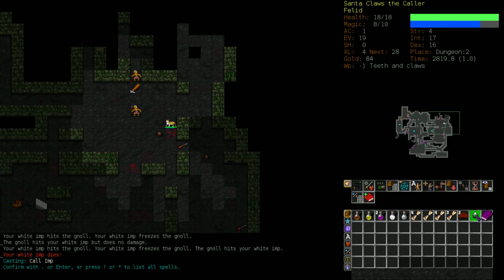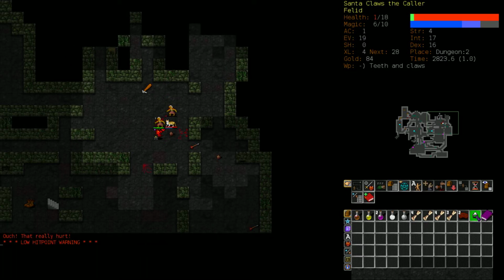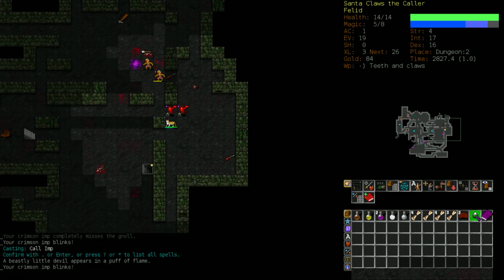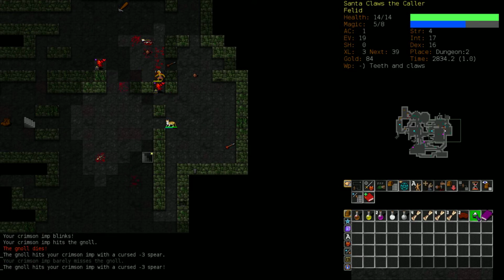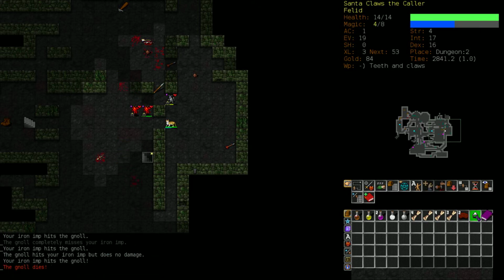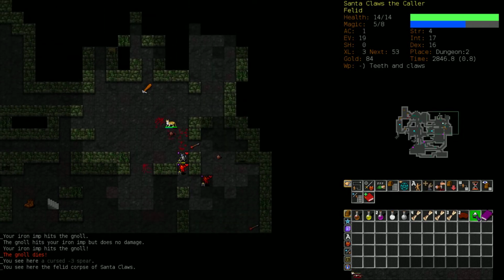White imps are pretty strong. Crimson imps, less so. Oh, dear. Well, that was really painful. Let's see if we can kill one of these gnolls. We'll probably die here, but we have an extra life now, so... Alright. Did not respawn very far away, so we still need to be a little careful here. Being a little cavalier with our extra life there. But, I mean, what's it for?